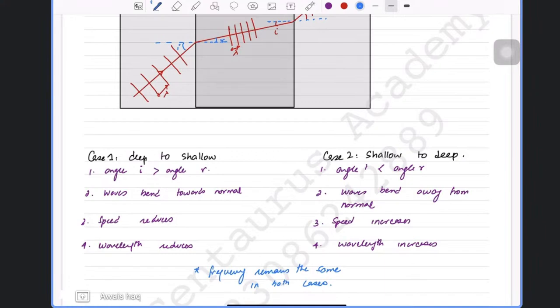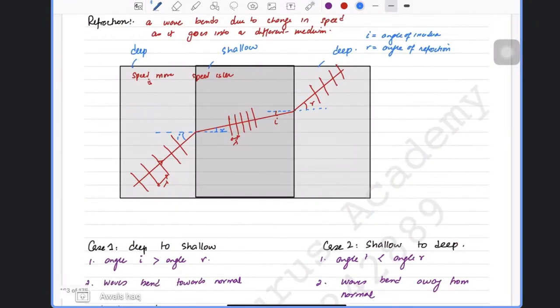Now, should we go forward? What do you guys say? Will the rays, which are first in shallow and then later again in shallow, will both of the rays be parallel? In deep to deep, if they're the same type of deep, obviously they will be parallel. If they're not, then no. You get it?